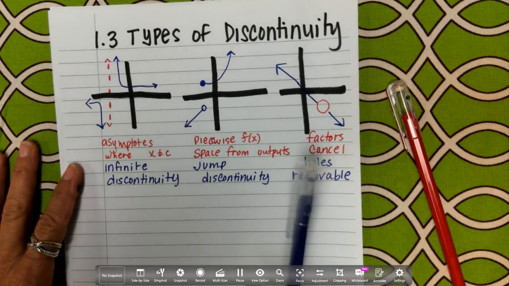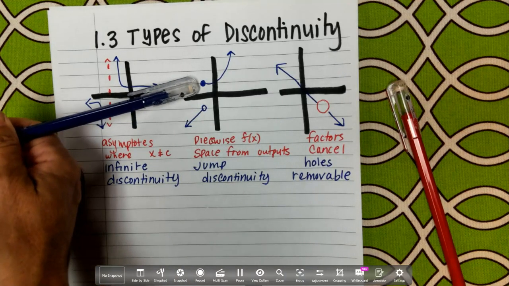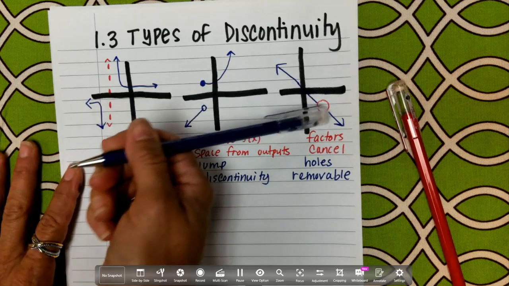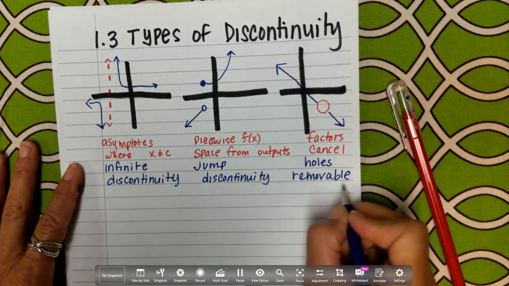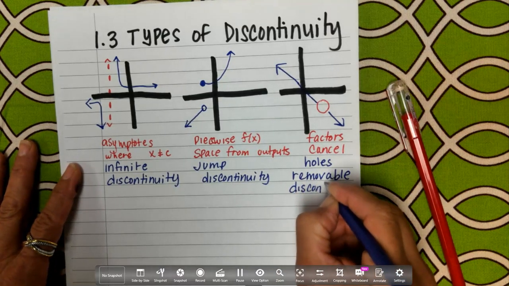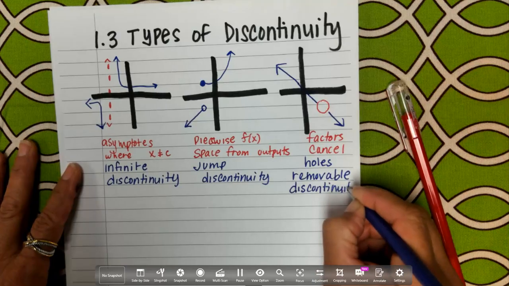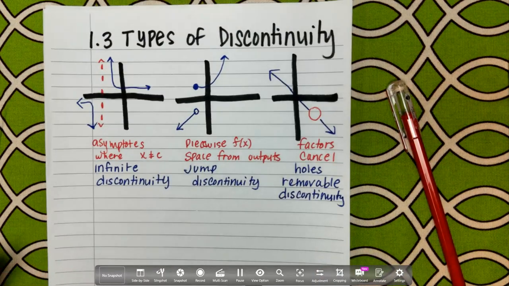I could actually fill that in using a piecewise function. See how that's open, but I filled in that x value up there. Same thing, I could fill it in, but remember, a hole is a single point, and that is a removable discontinuity. And those are types of discontinuities. Now we're going to talk about how they happen.